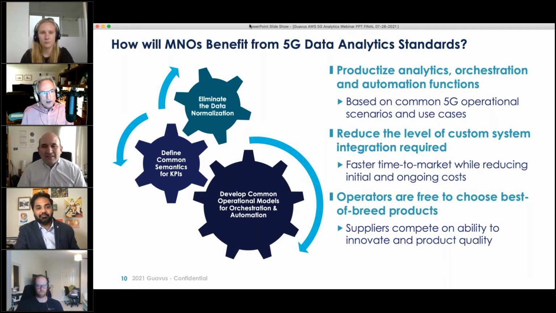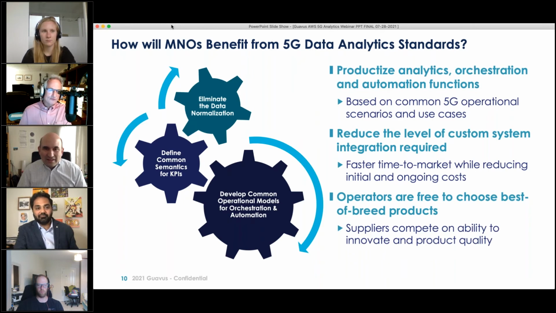Yeah, and I think there's also the problem that sometimes you can't even get access to the data, or the semantics aren't always clear. Maybe there is a published spec, but when this counter says this number, what does that really mean? So I think there's great benefit in standardizing data types and data semantics, and then, like you said, aligning the data types and the analysis with specific use cases. You take this out of the realm of everything being a custom job to, well, we know the things that matter when we're running networks nowadays.